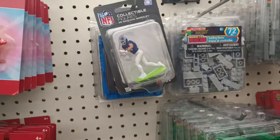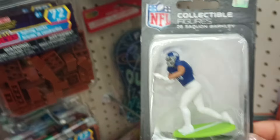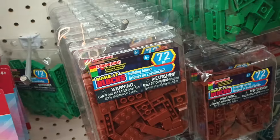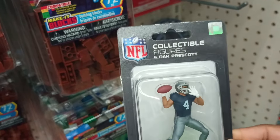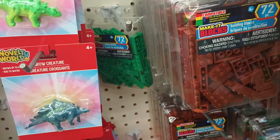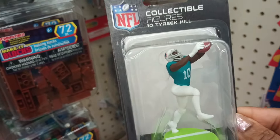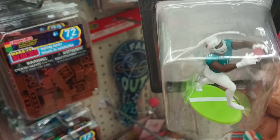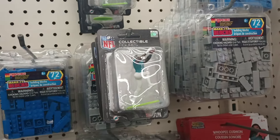They got gray, blue and green. And then I saw these NFL collectible figures. Who do we have here? Saquon Barkley, number 26. You got a football lover in your life? They may be interested in these. We got Dak Prescott. And I see another one here — Tyreek Hill. I like that marine color. These are really nice. If you know someone that collects NFL items and things like that, they would probably love that.